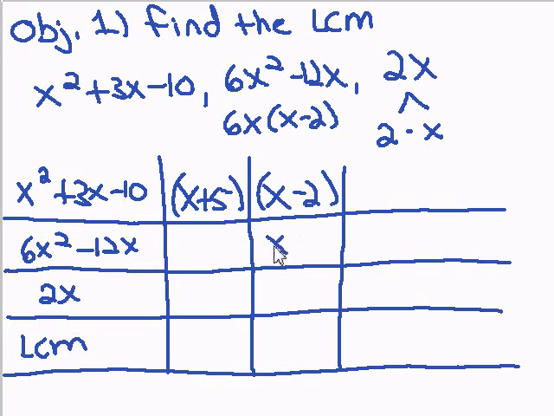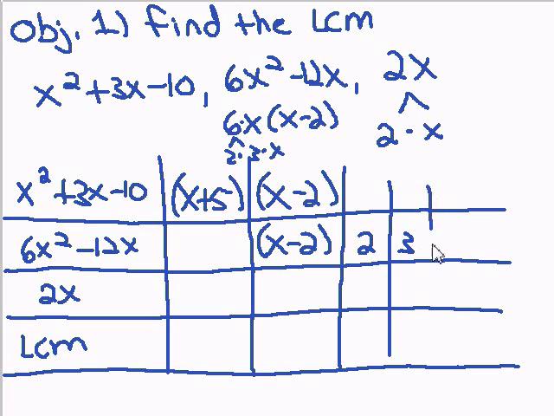The x minus 2 isn't much different from what we've seen in the past. However, the 6x, since I have a 6, I can factor that further as 2 times 3. So I'm going to write the factors as x minus 2, 2 times 3 times x, because 6 was 2 times 3, and then we were multiplying by x. The factors of 2x are 2 and x, and in this case the 2x actually contributed nothing to our least common multiple, or rather nothing new.